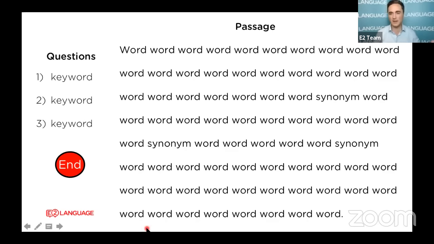Cool. All right. It was a bit of a joke, actually. But this is basically what happens in IELTS reading. You have your question over here, and in the question will be a keyword, right? Then you need to look at the text or the passage, and you need to find the corresponding keyword in the text. And it will often be a synonym. It more often than not won't be the same word as the question. So here, for example, you look in the question and you'll find the keyword. Here, you look in the passage and you'll find a synonym. Same thing here. Keyword, synonym. Keyword, synonym. This is the essence of IELTS reading.